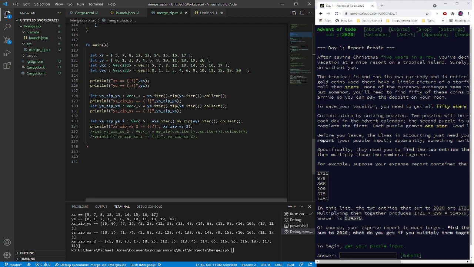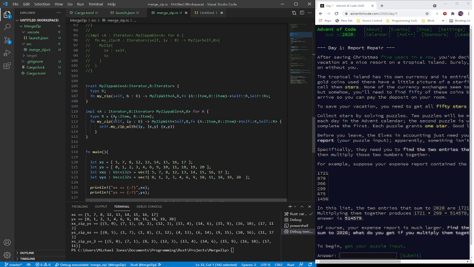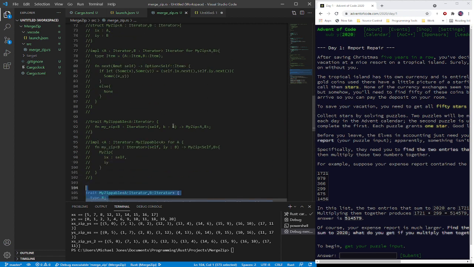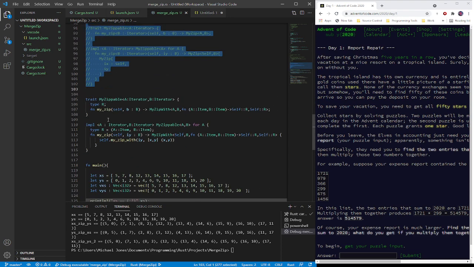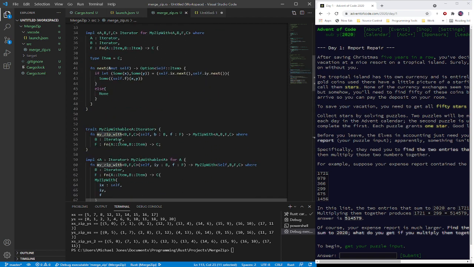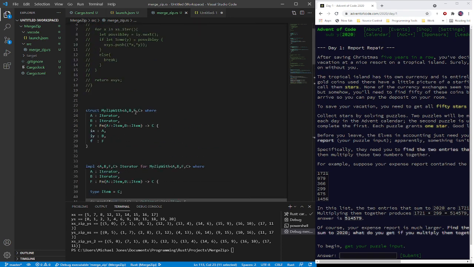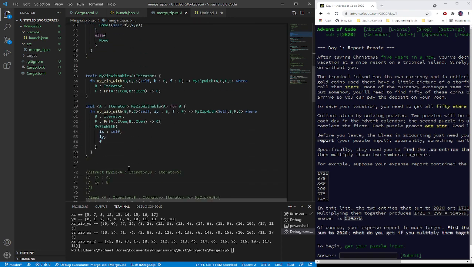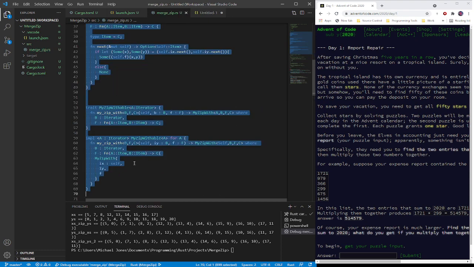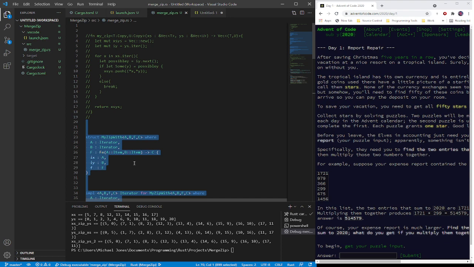The basic idea here is that I'm basing my zip operations on my zip widths, and then I will base my zip widths on my merge zip widths, because it is strictly a superset of behavior. For example, here was my original zip, and now the zip operation basically fobs this off on my custom zip width. So I'm ultimately going to have code that looks a lot like zip width in order to do the merge zip width, just with a few extra functions. Let's see if we can do this.